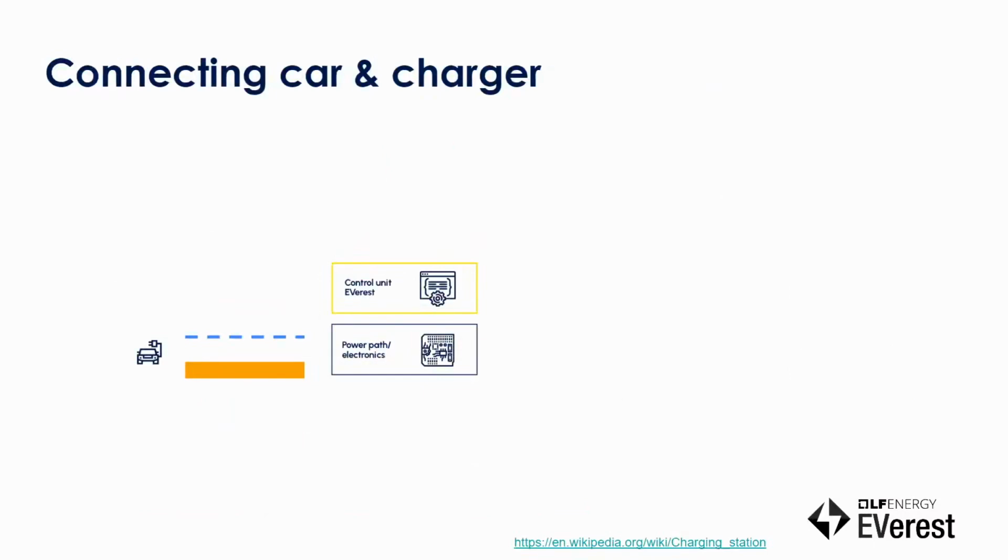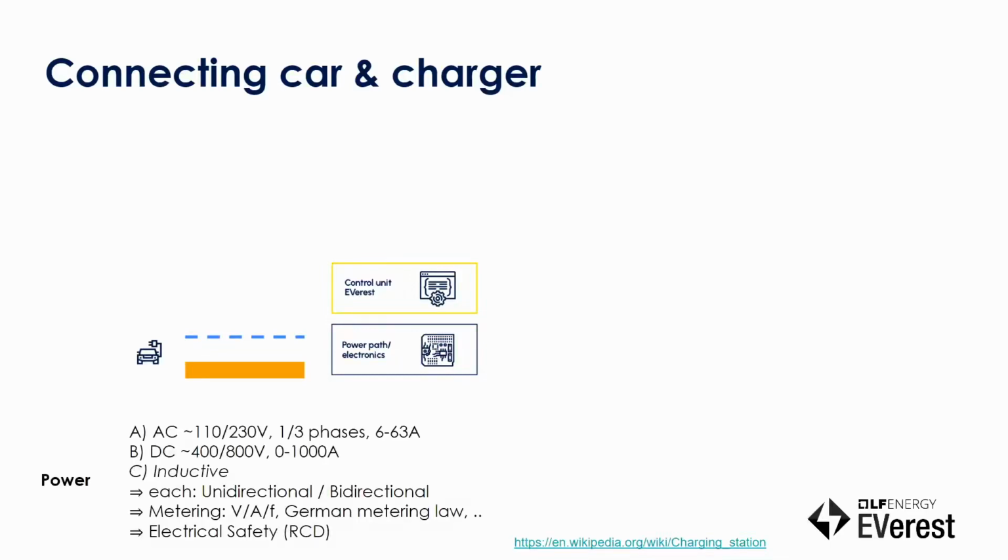You basically start with the charging station. There's a controller, let's say a Raspberry Pi. There's some power electronics, and there's a car connected. Data link and power link. So, power. There could be different versions of that. AC, voltage is different in every region. Number of phases is different. The amps are different. You can also go DC. You can go inductive charging. So a lot of ways of transferring the power.